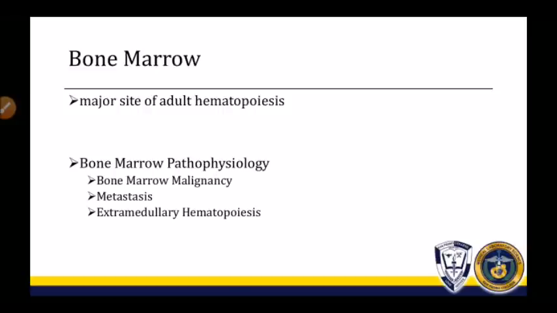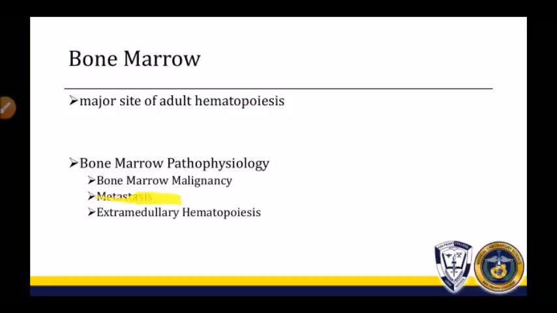So, na-mention na to kanina no, na bone marrow is the major site of adult hematopoiesis. We have also stated some reasons kung ano siya ang perfect site for hematopoiesis. So, there are bone marrow disorders that can affect its capacity to produce blood. First is the bone marrow malignancy, or in simpler terms is the cancer of the bone marrow. So for examples of these are leukemia or cancer sa white blood cells, and many others, mga cancer sa different hematopoietic cells.